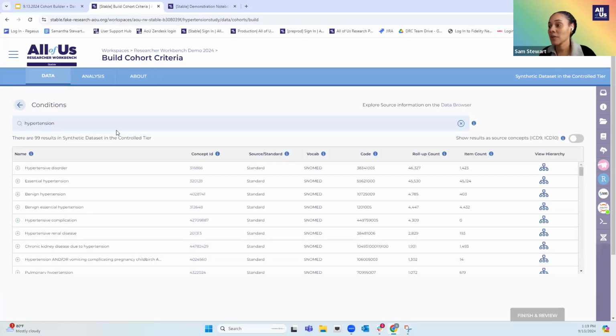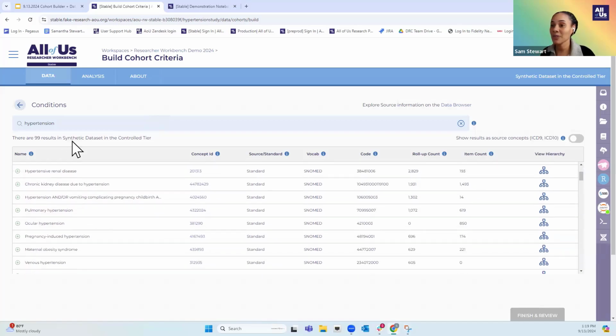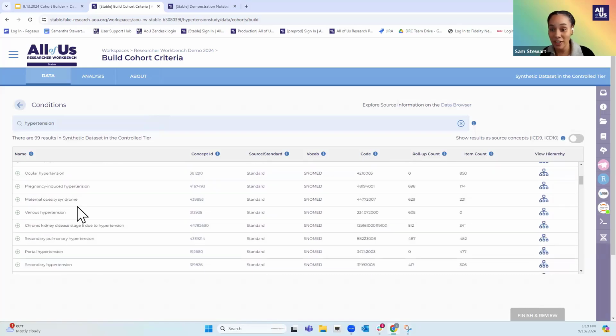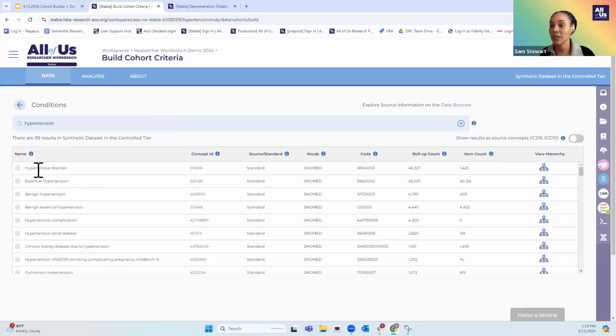So here are some fun features I want to highlight within the Cohort Builder that are, for new users, kind of hard to understand. First, it's going to list all the concepts related to that keyword search. As you can see, there's quite a few. That's going to be the name of the concept that I'm looking at. This concept ID is a unique ID from the OMOP Common Data Model. You can see the source or standard. Okay, so this is going to be a source code from SNOMED. And you can get more code information about the vocabulary.